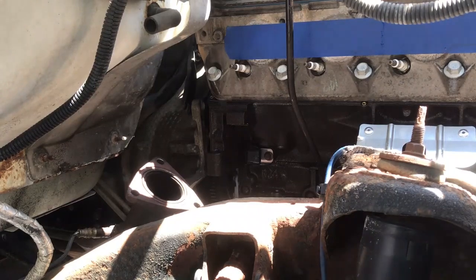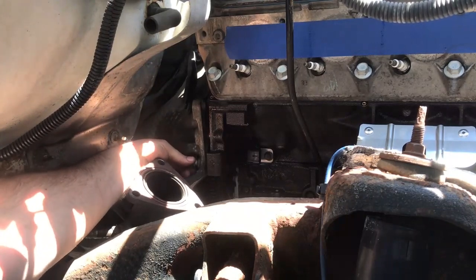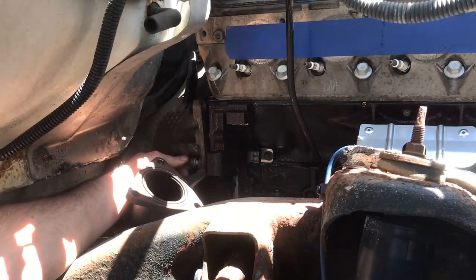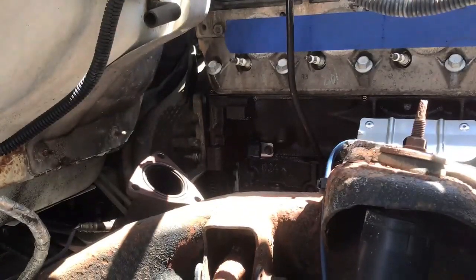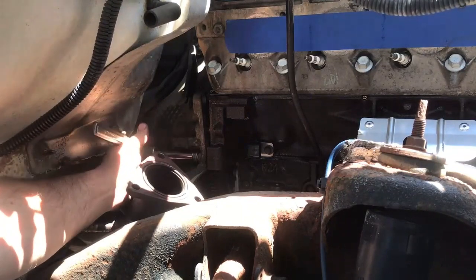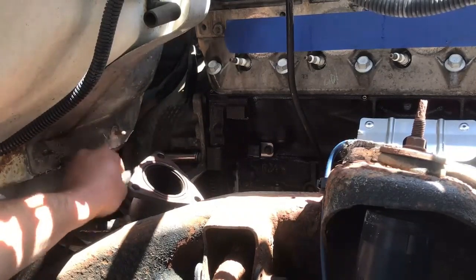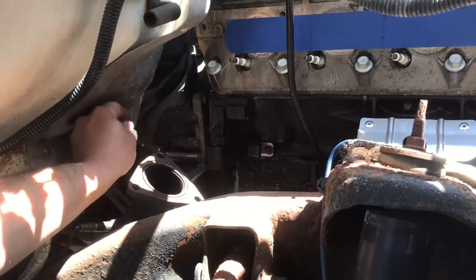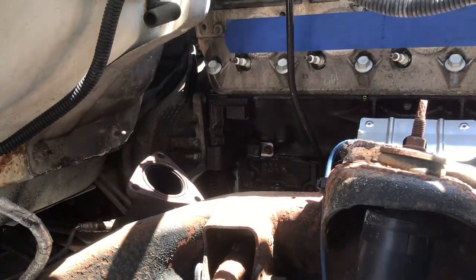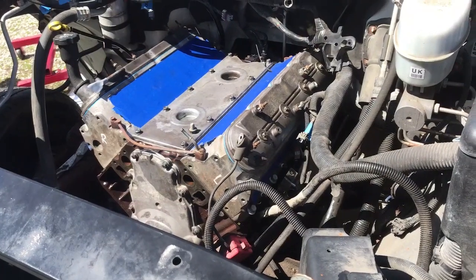Now we're close. Let's see if we can get a bolt started. By golly, I think it started. A few threads in, let's go try the other side. Well, it's sitting in its new home now.